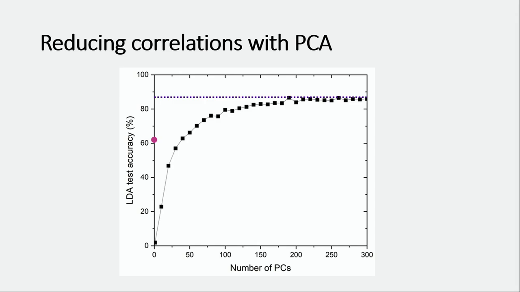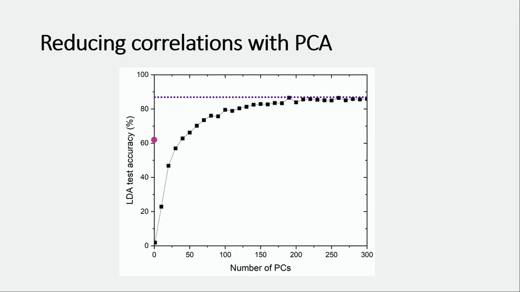We don't use an empirical or ad hoc rule to determine how many we choose. What we do is we do the PCA, and then we try our LDA for each number until we reach a plateau. And then we know that if there's no more improvement, we'll stop there. And that is around 200 to 230 principal components that we can use.